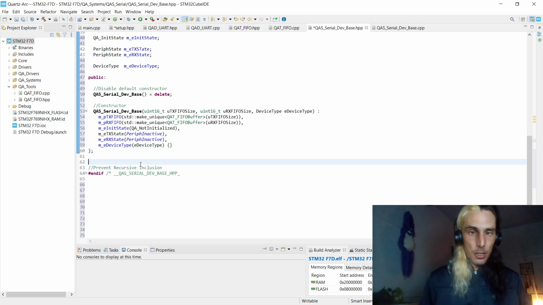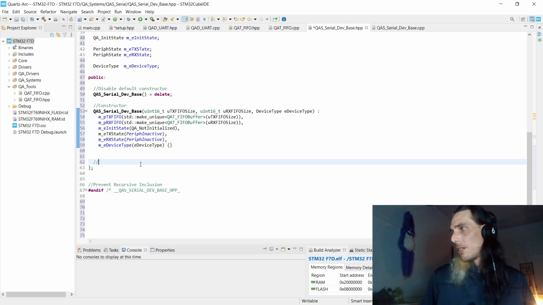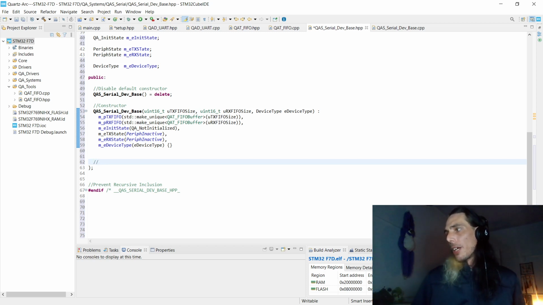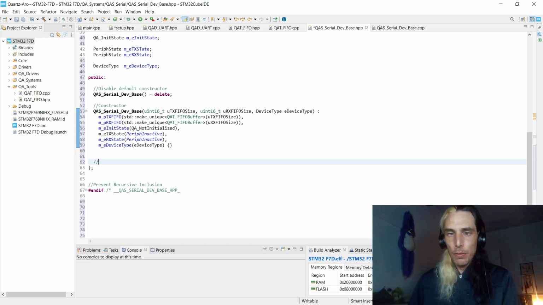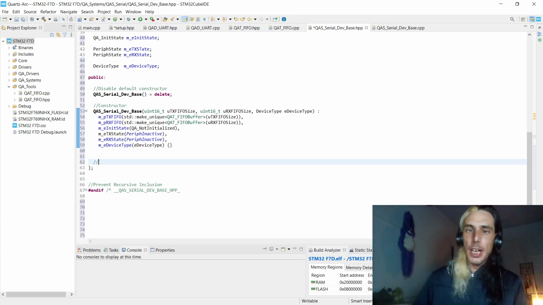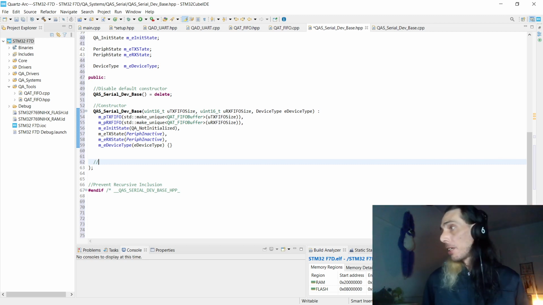Alright, so going to be creating a few different methods in here, which is going to be sort of our main interface to interact with the serial device class, and this interface will be reused for all of our serial device types.